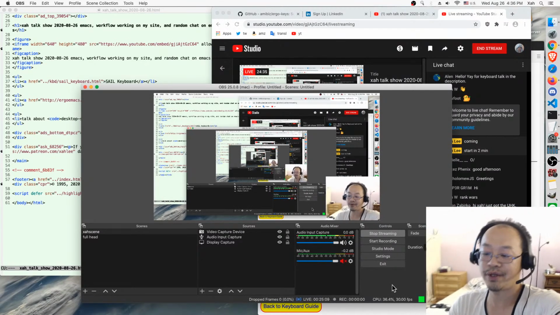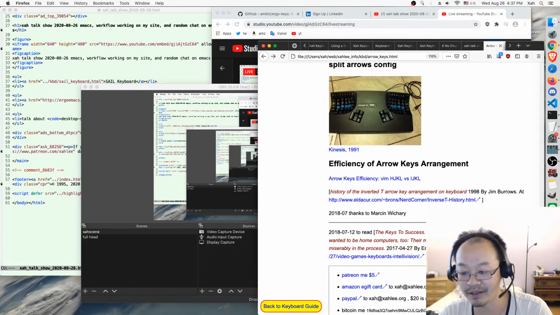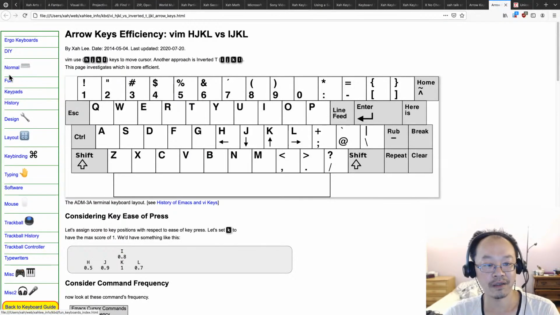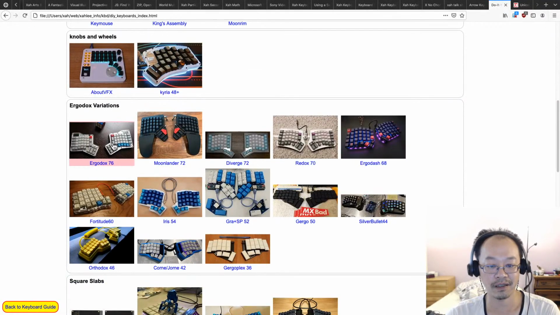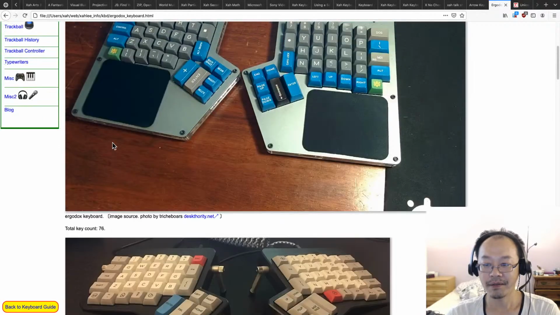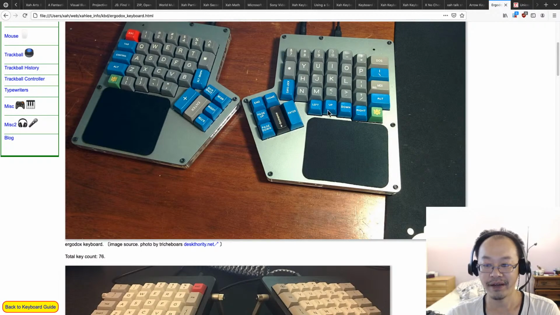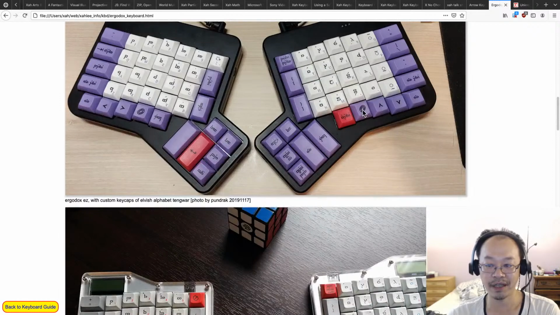How do I think about that arrangement? So in this arrangement, you separate to left and right. Let's see if I can find a better picture. Let's go to ErgoDox. ErgoDox has a standard arrangement. Anyway, this guy puts left, up, down, right. That's the same as Vi, I think. So I'm trying to find, okay, so you look at this one.